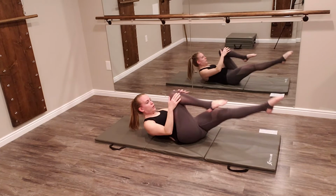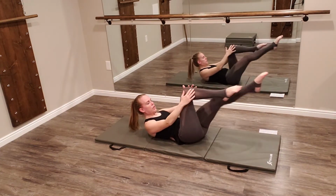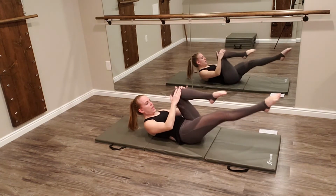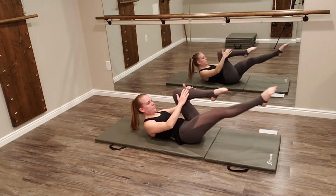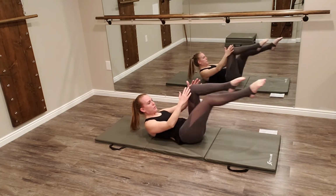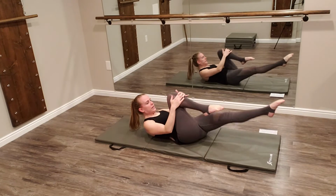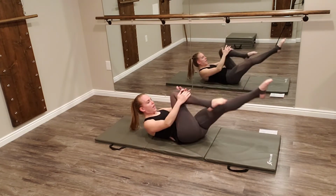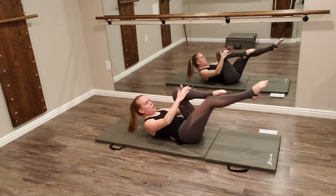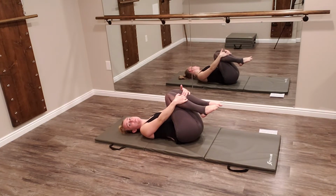We'll inhale for 1, 2, exhale 1, 2. Inhale, exhale, keep it going. Inhale, exhale, inhale, exhale. Let's take 2 more sets. 1 and 2. Pull those knees in. Good. From here, we're going to go into the double leg stretch.